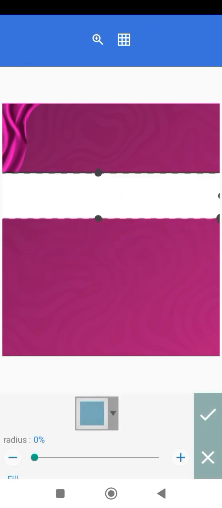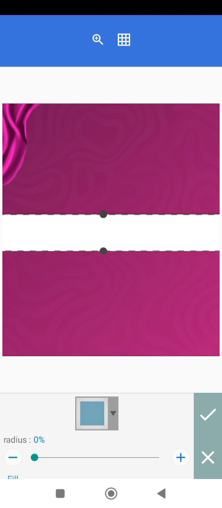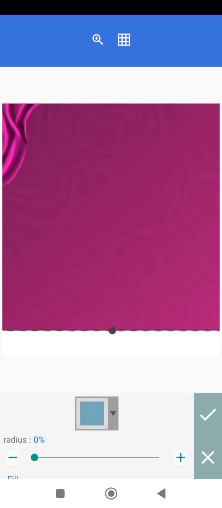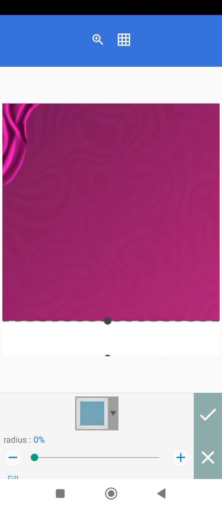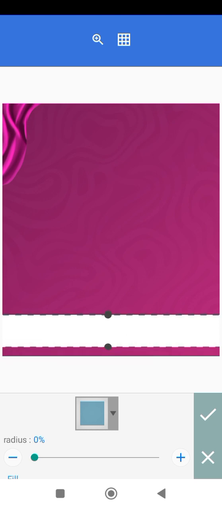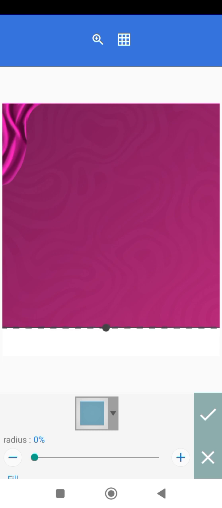I'm going to extend my shapes this way. I'm going to reduce this way. All right, I'm just going to bring it this way. Now if you have been following this design so far, you're going to see that I'm not doing anything serious on this design. Okay, I'm just trying to keep it simple but yet professional.